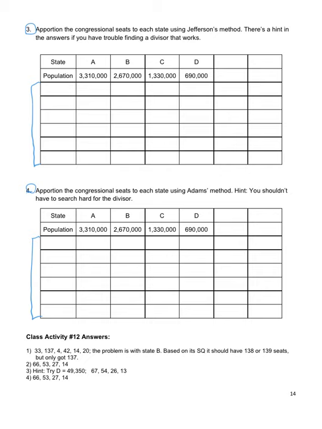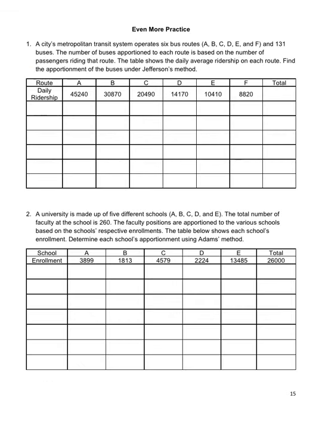So it gives you that flexibility to do that. Also, for instance, with Hamilton's method, some of you use a surplus row and some of you skip that row. So it again gives you a little bit more flexibility. You just need to make sure that you're labeling the rows that you do have numbers in. Okay, again, even more practice there for people that want some more practice with this, and it can certainly be done before a test as review.